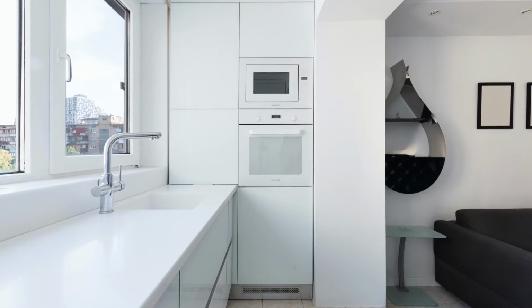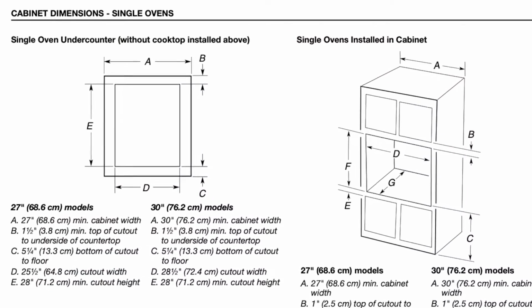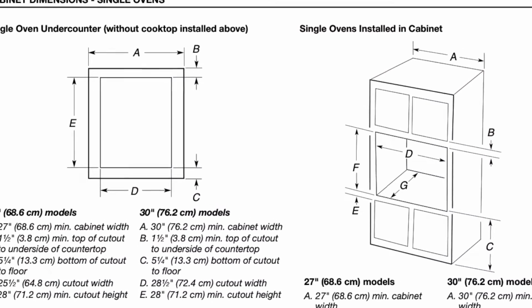And if you don't know what they are beforehand when it comes to installing that kitchen, you can wind up with appliances not fitting or trim kits being too big for the space or too small for the space. Getting the clearances for these appliances is crucial. And where other appliances it doesn't matter so much, like with some ranges or dishwashers, those are fairly standard, although they come in a variety of sizes too.